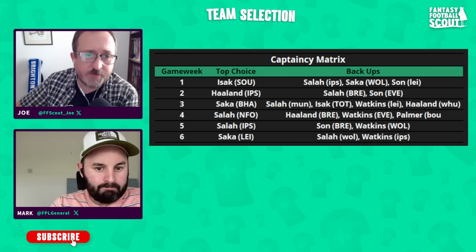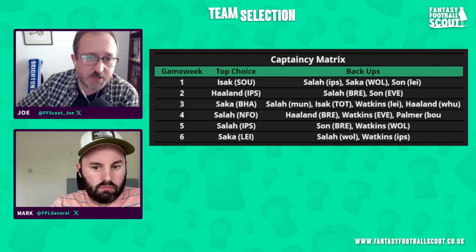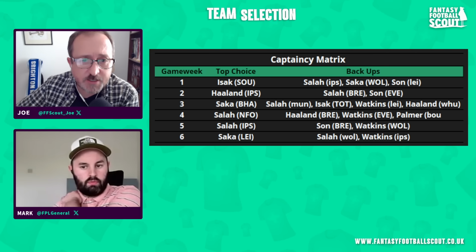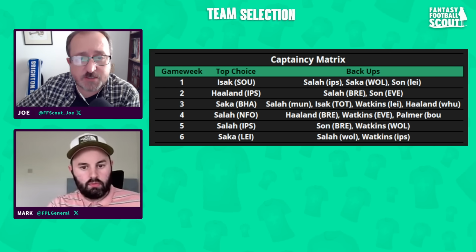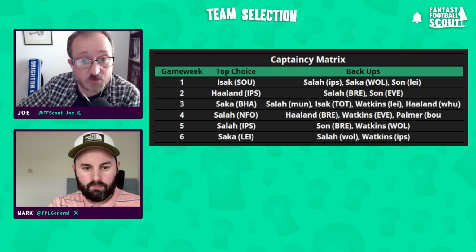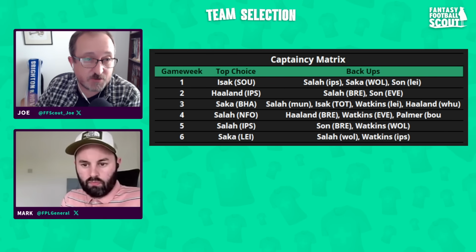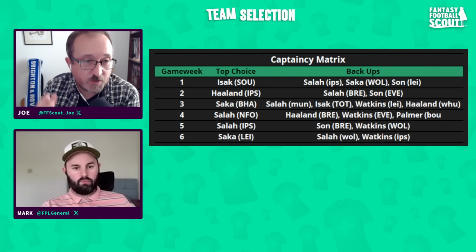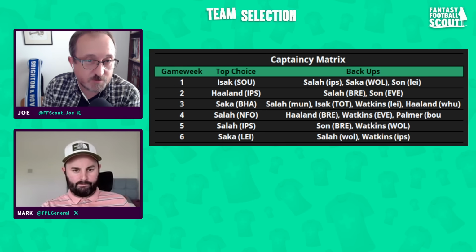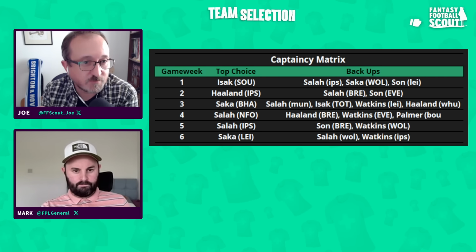And then game week 6, I think Saka at home to Leicester could be strong. Once again, home side against promoted team. Salah away to Wolves, Watkins away to Ipswich, just because they're away games, but I think they're strong as well. So I look at this and I think if you're not going to make any changes, and you come to a choice between Salah or Haaland, I guess this does say get Salah, not Haaland, doesn't it?